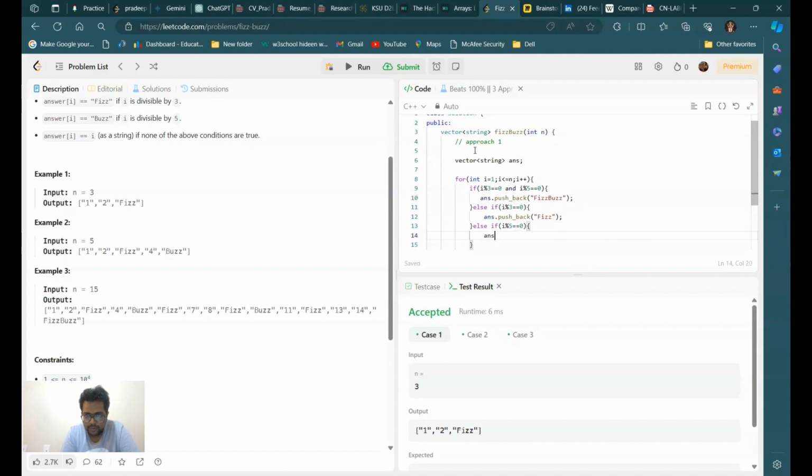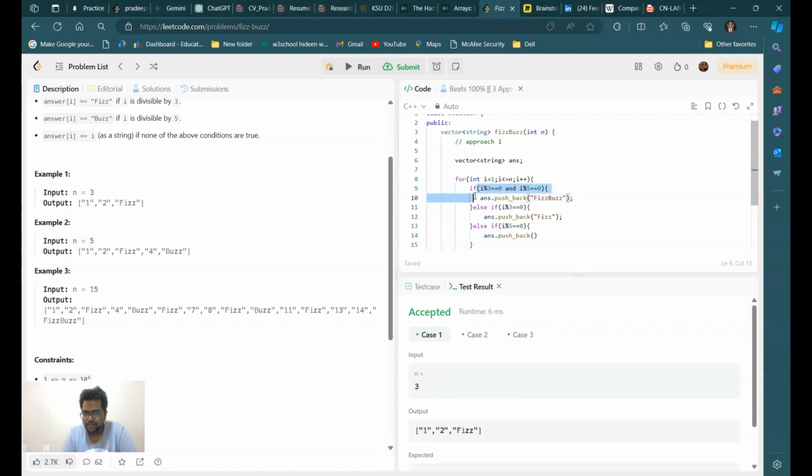You might get a question: can we change the order, and put the divisible by 15 condition at last? Why keep this condition first? Because if the number is divisible by both 3 and 5, it should return FizzBuzz.